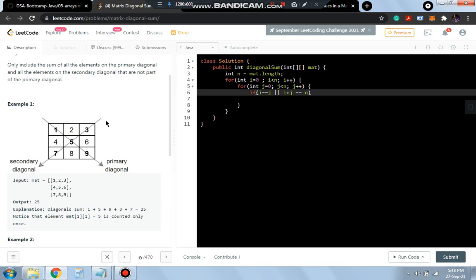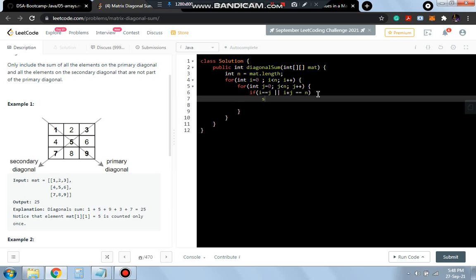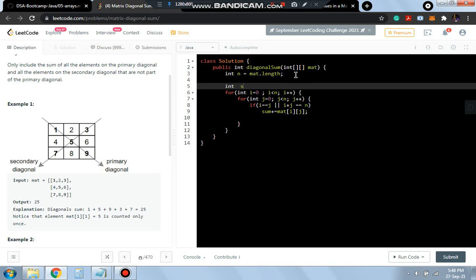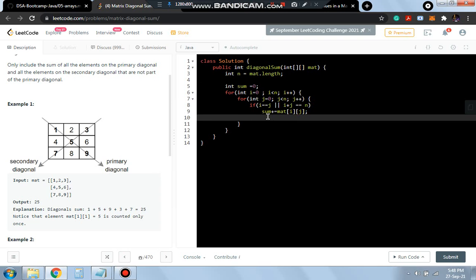In this case the length is 2. If it is 2, that means a selected element. At that time we do sum plus equals mat of i j. That means that element is added into the sum. Here we will have int sum equal to 0; initially sum is 0 and we'll be adding to it here.